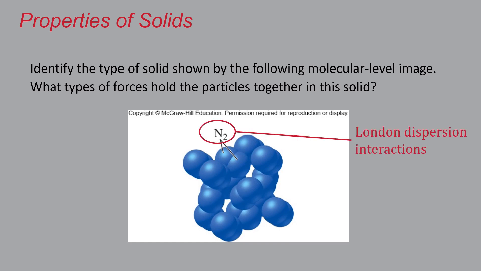So much like the dibromine example here, this is a covalently bound molecule. So this is a molecular solid. And given the fact that N2 is perfectly nonpolar, the only things holding it together would be London dispersion interactions. So these are the kind of questions I could ask you and will on an upcoming quiz.